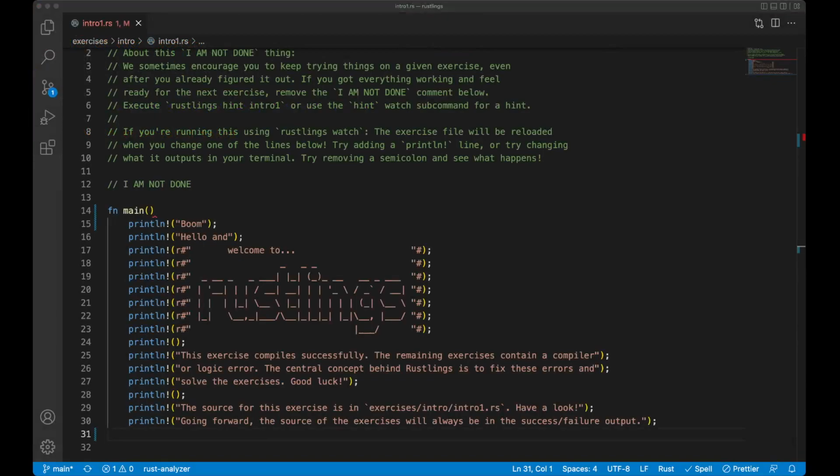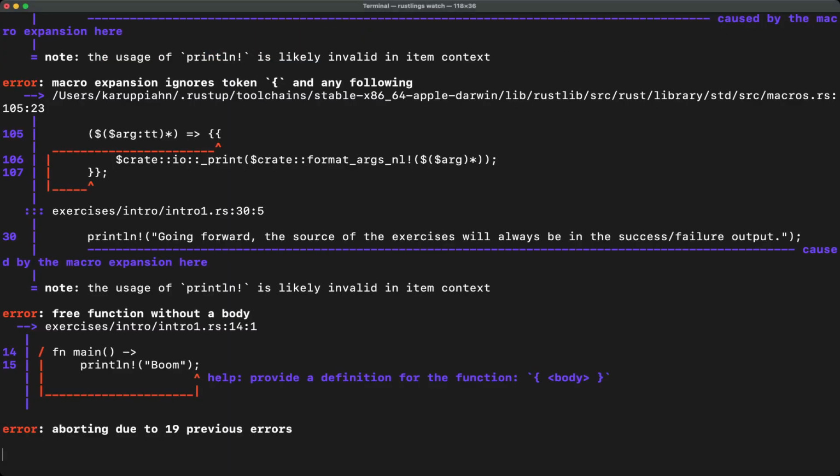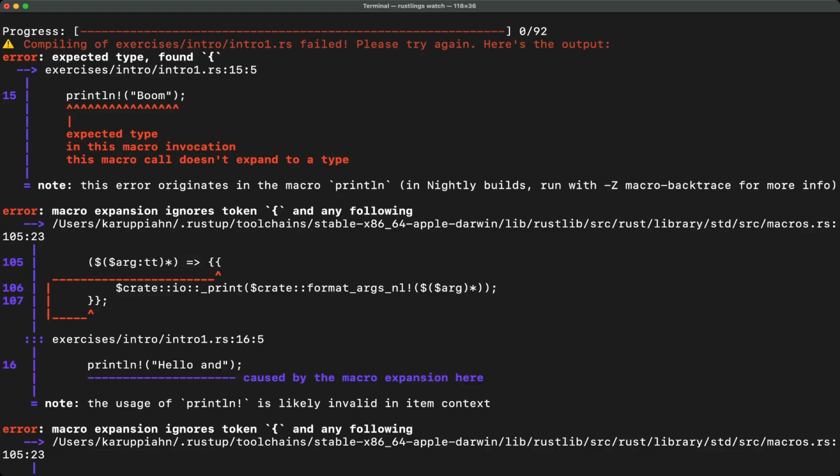So interesting. So here you can actually put even an arrow, I think, or even something like where. I have no idea what these are, but I've tried this out before, and it's been interesting. So I'm just gonna go ahead and put arrow and see what it says now. And wow, so you have a big list of errors. So expected type, found curly brace, and expected type, this macro call does not expand to a type, and whatnot.